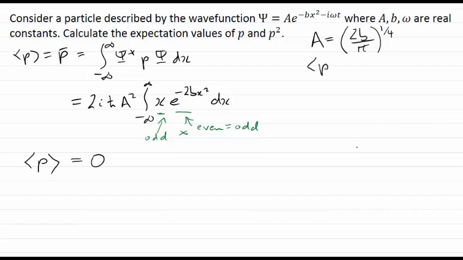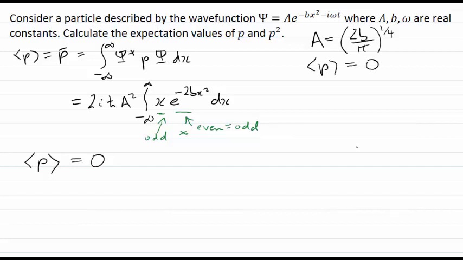Let's just write that down up here perhaps. And there are similar symmetry reasons why you might expect this for this type of wave function, as we saw in the previous calculation for the position expectation value, namely that this particle described by this wave function is equally likely to have a positive or negative momentum. Remember, momentum here is a vector quantity, and therefore when you think about the expectation value averaging over the measurements you would make on a large number of identical systems, then those quantities would all average out to 0.